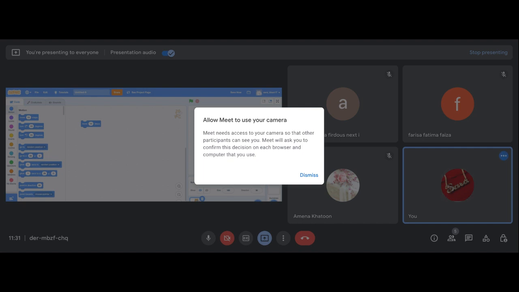Now another important thing before we look at the code blocks is to understand what we call a character. You might know the story of a rabbit and a tortoise, a very famous story that we keep listening to throughout our childhood. In the story we have a character as a rabbit, and a character as a tortoise, and both of them are having a race. If you want to show the same thing on this platform as a story, you will require a rabbit and a tortoise who is taking part with the rabbit.